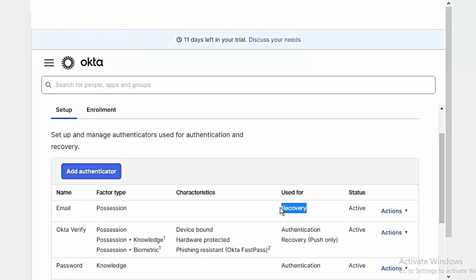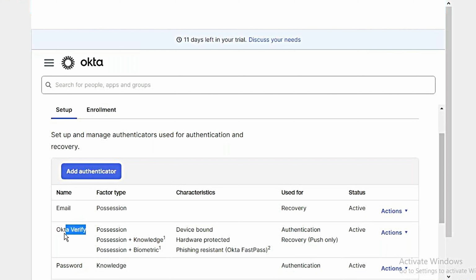Like a mail notification goes to your email with a tentative password, so you can easily recover your password. So the email authenticator works like that. Now the password authenticator is for the knowledge base. Okay, when you enter your username, a password is required for authenticating you. So this kind of authenticator.